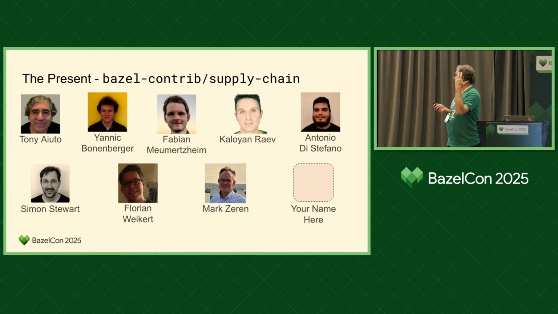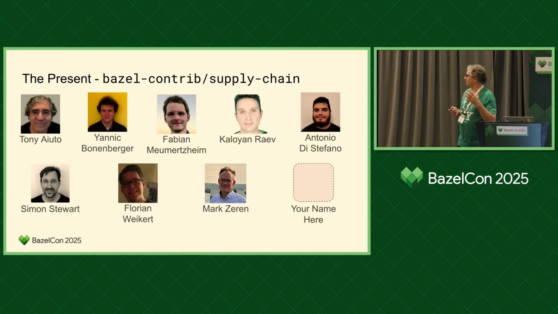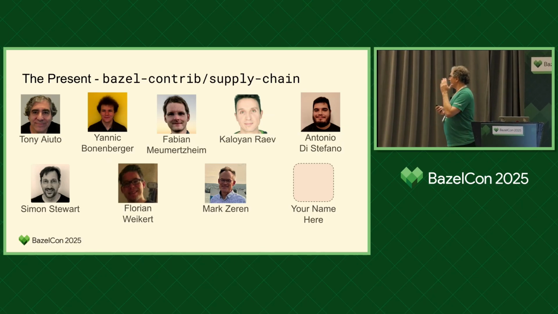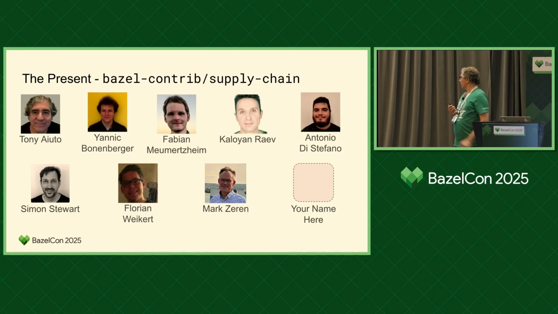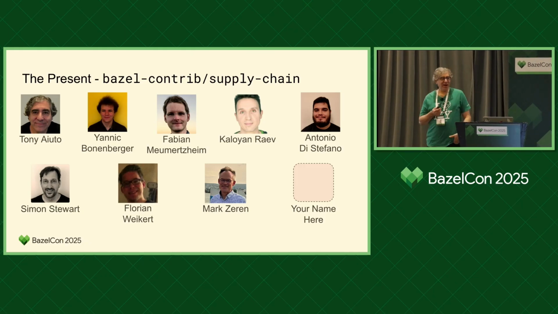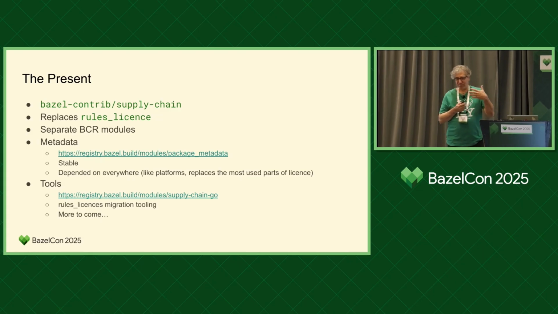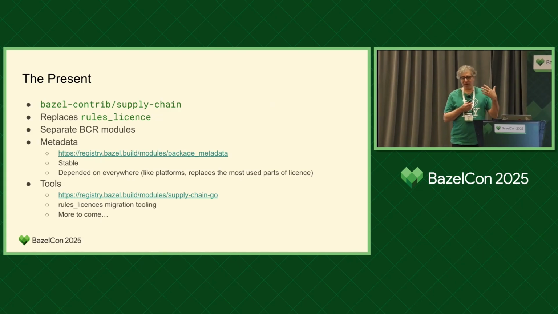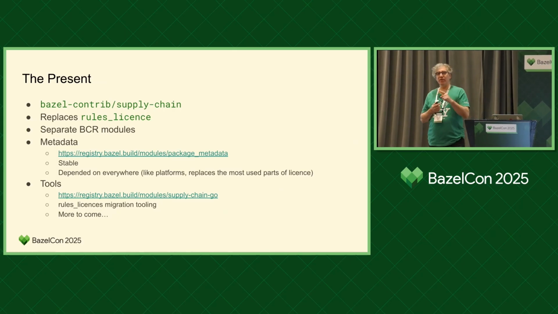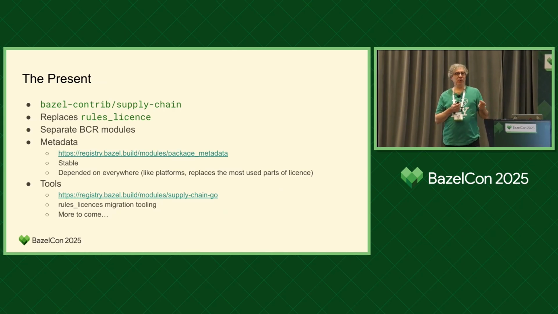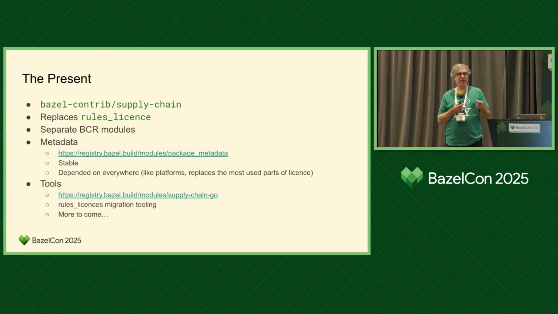So Datadog, we've got EngFlow, we have Broadcom, Simon at Apple, and we hope your company will contribute too. In our present state, we have started up rules supply chain. You'll notice that we changed the URL. We've moved from Bazel build to Bazel contrib to reflect the reality that most of this is driven by industry needs of a group of companies rather than one company's.